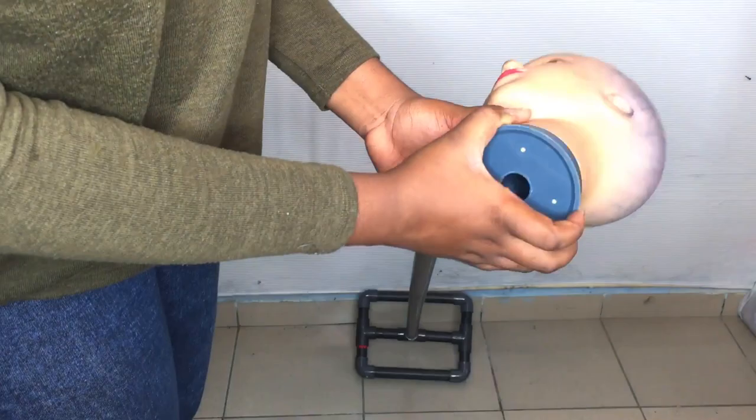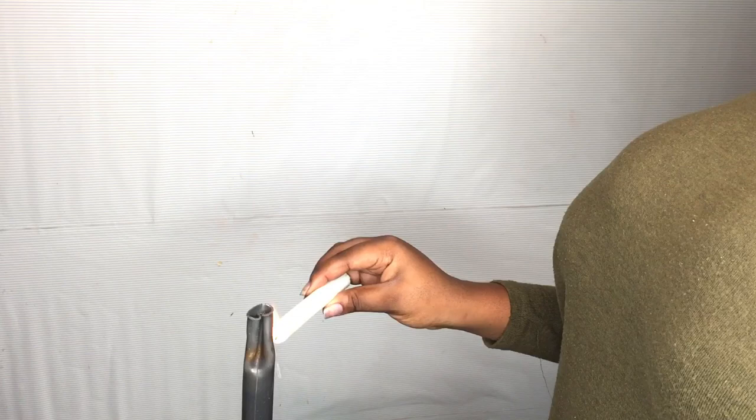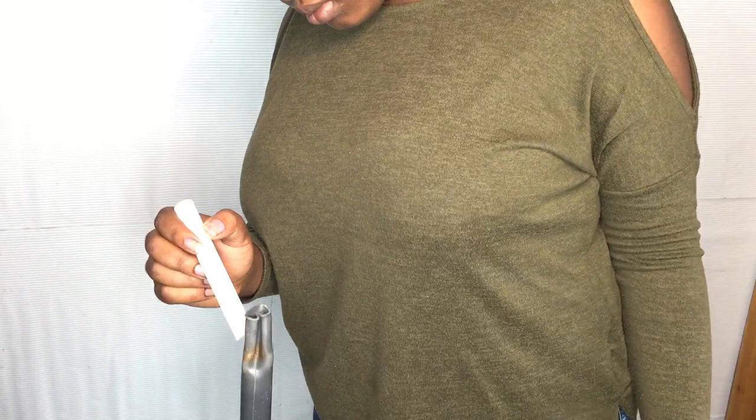My wig head is a bit weak — the pipe is kind of big for my wig head. So in order to fix this little problem, we're going to do something I really love, but it is dangerous — so please, if you are younger than 18 you should have a parent present. To solve the issue, you're going to use a heat source. Using gas is way faster, but because I don't want to be moving between the kitchen and my room, I decided to use a candle to demonstrate.